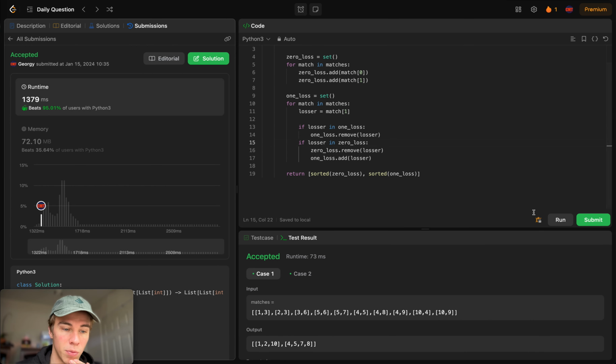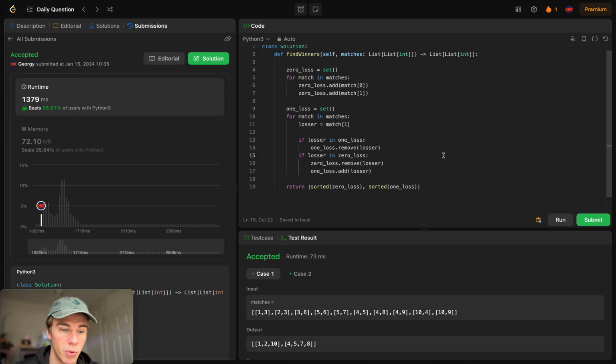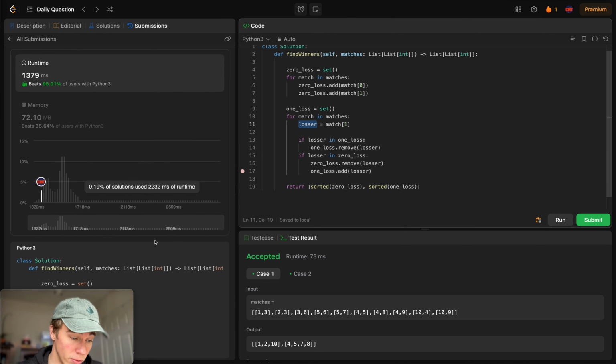Cool, we're 95th percentile. This is extremely intuitive, and you can see how a player will just move from the undesired set into the desired set, and then from the desired set one more time to potentially no set at all, depending on whether they're recognized as a loser or not. I don't think there's any easier way to do this. This is just moving players from set to set. There's probably no optimizations here that could be happening at all.